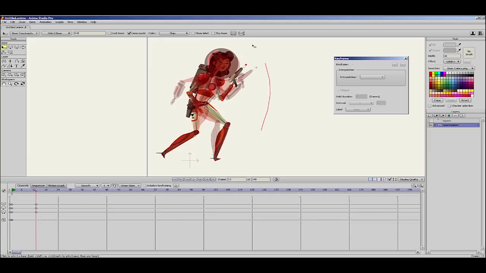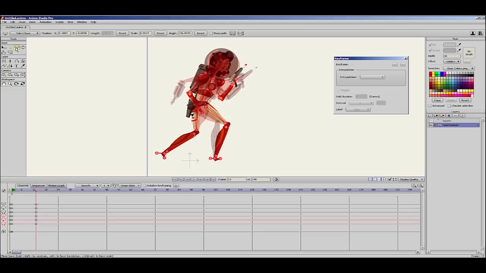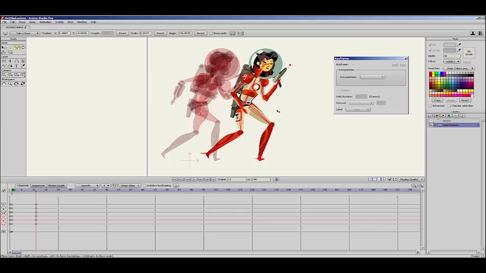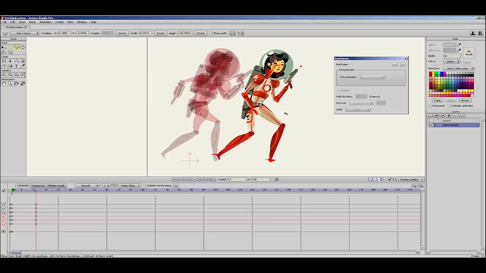I will select all the bones of my character. Okay, I am using the select bone tool, and now I will use the transform bone tool. Okay, and with this tool I can move the bones, scale them or rotate them. So in this case I want to move them, so I will press Alt on the keyboard to move the bones, and I will move the bones to the right. So you can see how I am moving the entire character to the right.